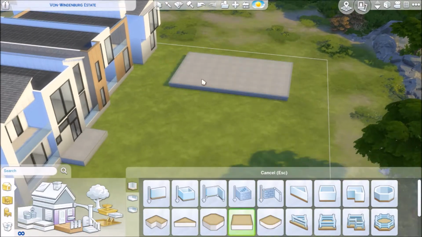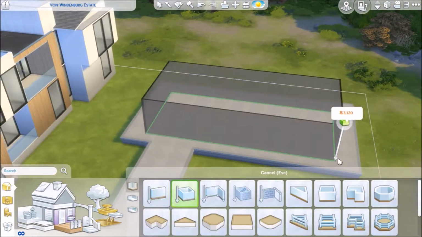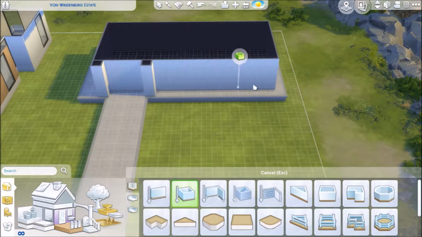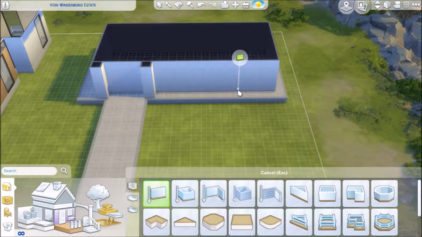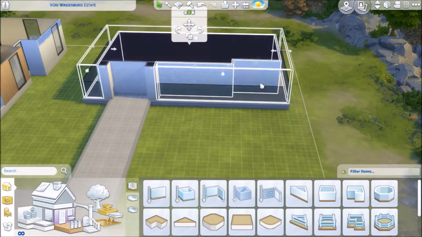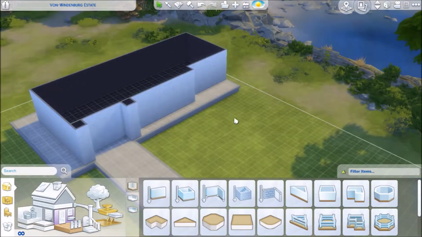So I wanted it, because I didn't have room indoor. I have placed, okay, my kitty was looking at me strangely, and I paused for a second.